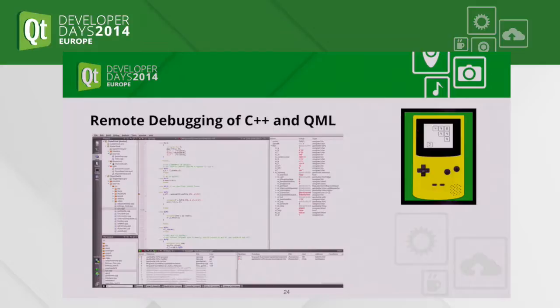We actually support remote debugging as well. So you can build your application from Qt Creator, just hit play, and then actually run a GDB server on the device, connect to that, and step through the C++ code of your application, line by line from your host computer, while it's running on your device. Same thing with QML. If you want to either step through or see the live code running in QML, you can do that as well, in the same way that you could for the other platforms or natively.